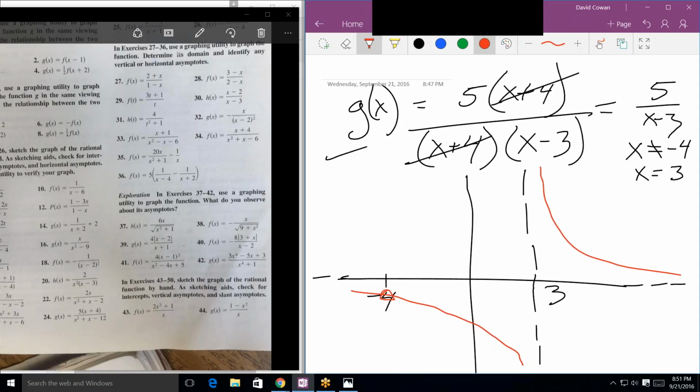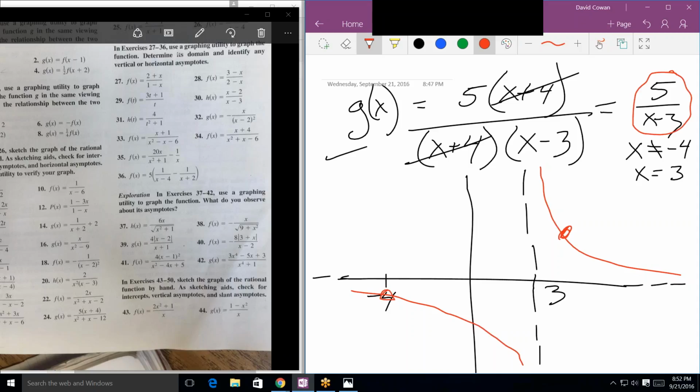4. Okay. Anything to the right of 3 is good. So when you pick x equal 4, you get 5, right? Yes. So we're above the x-axis, so I'm in the right quadrant. And I could test this one, but I don't need to. Once I've tested this and I know that quadrant 1, in other words, I don't have anything sophisticated there like an x squared. If I had an x squared, then I could be in quadrants 1 and 2 instead of 1 and 3. But as long as it's linear in the denominator, it's always going to be opposite quadrants.